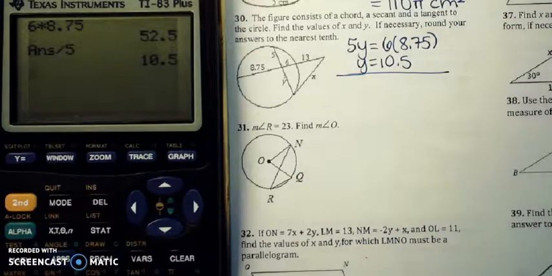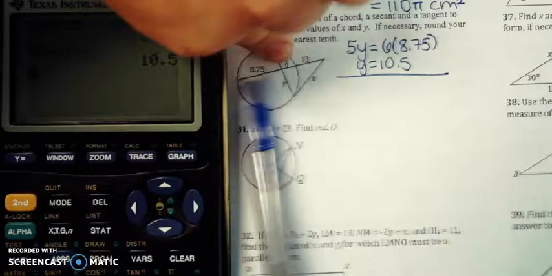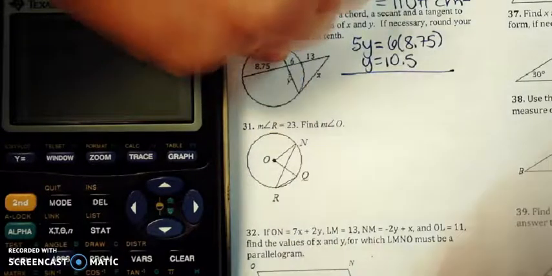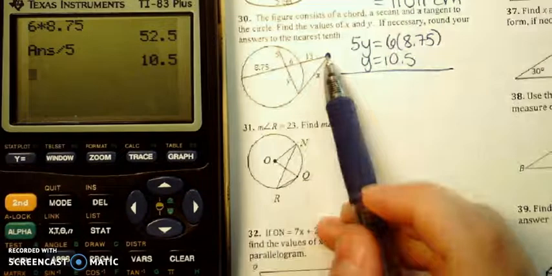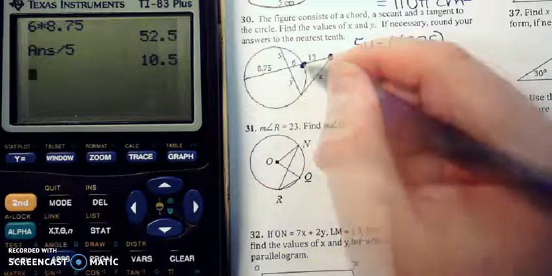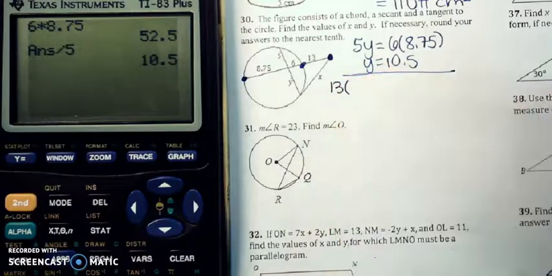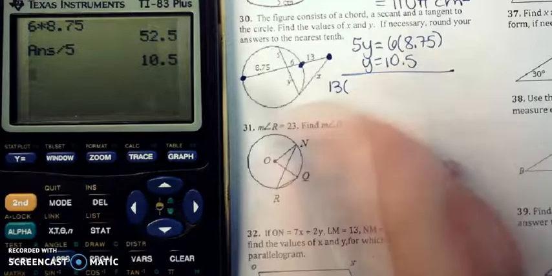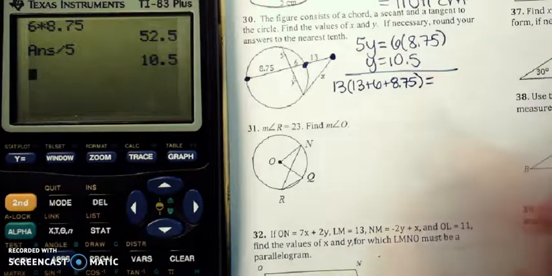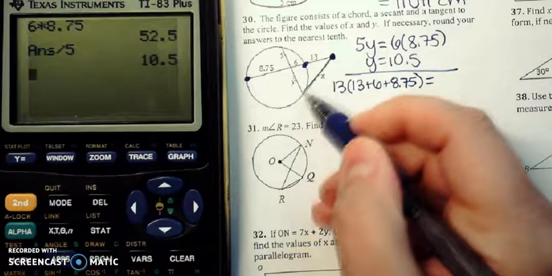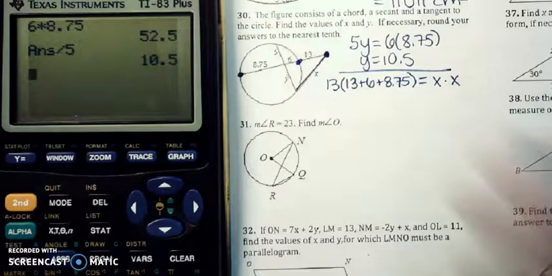Now, totally separate problem. Try if you can to ignore these two little pieces. This is a little tricky because we have this extra line in here. But when you have a point outside the circle like this, I want to go from the segment to where it touches the circle here, and then I want to do a segment this point outside to where it touches the circle all the way over here. So this is going to be 13, that's the outside. The entire segment would be 13 plus 6 plus 8.75, and that's going to be equal, the other segment that connects here, x. The outside here is x, the whole thing is also x, so that's going to end up being x squared.